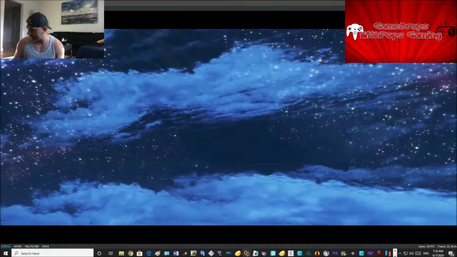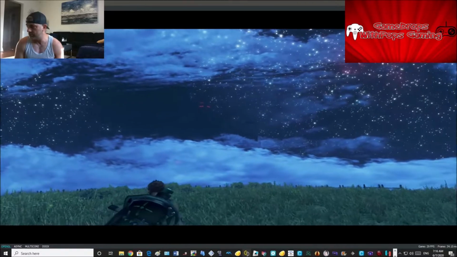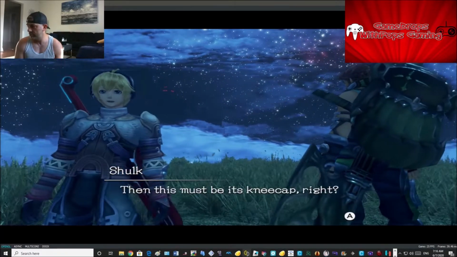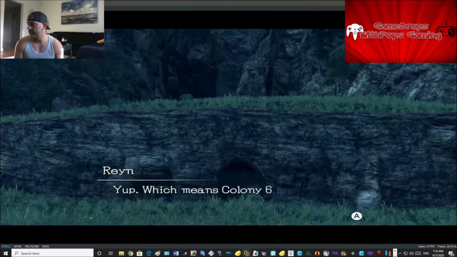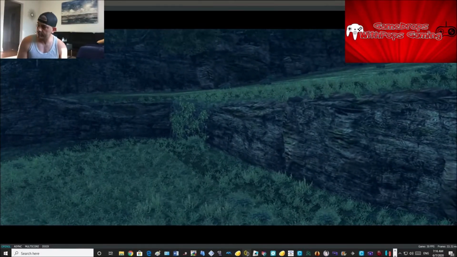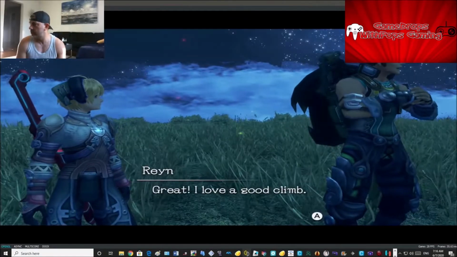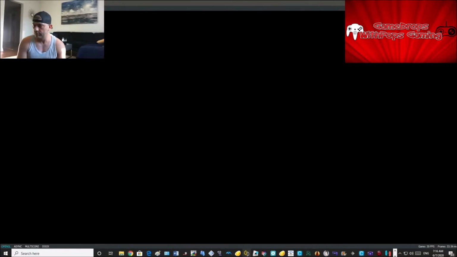Okay. We got a cutscene happening. Is it a dream? If we just came up the bio on his shin, then this must be his kneecap, right? Right. Yeah. Which means Colony 6 is up ahead. Oh, we're on the right path then. Let's go. Looks like we can climb up there. There is where we're going. Me too. Climbing is fun.